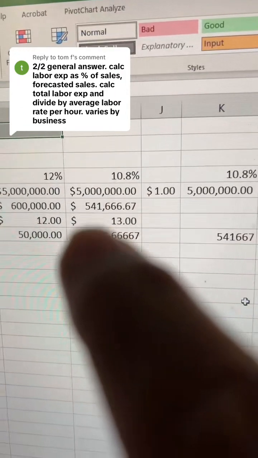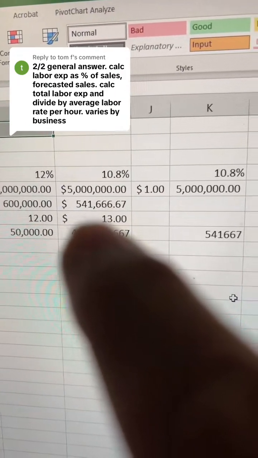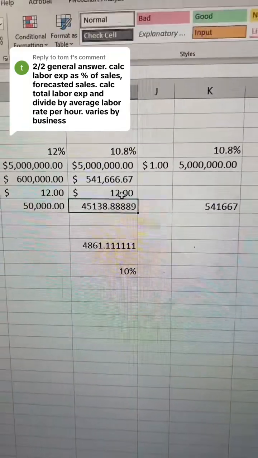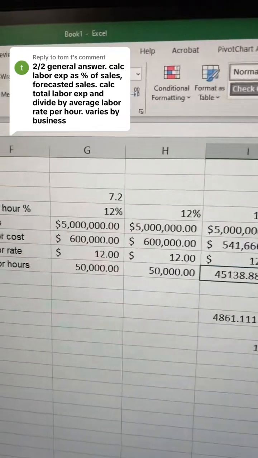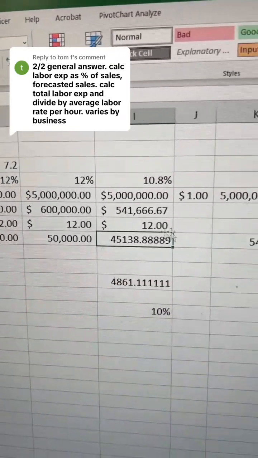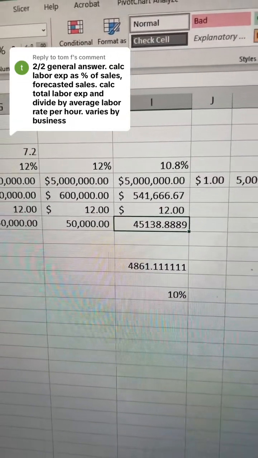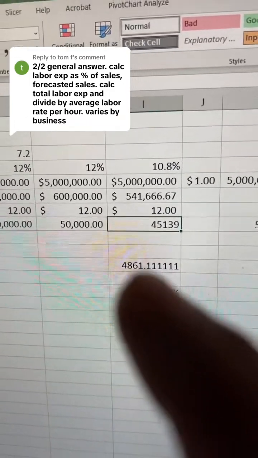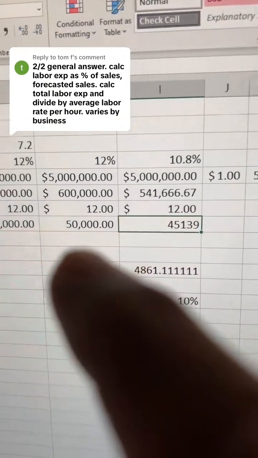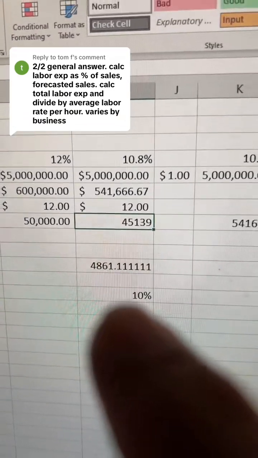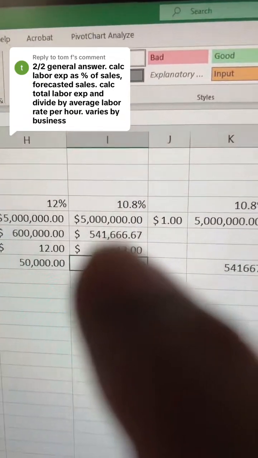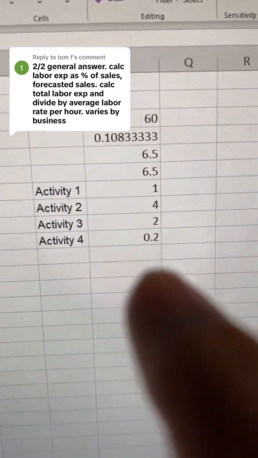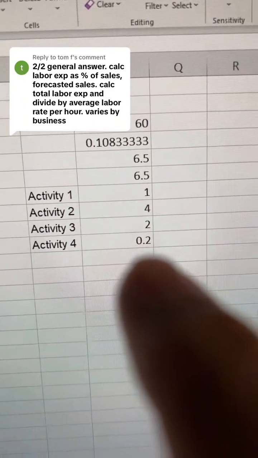Same sales. So now you're spending $541,000 in labor, right? Oh, I'm sorry, it's the same labor rate, right? Same labor rate overall here, right? So your labor hours, let me fix this here, is actually 45,000 labor hours overall, right? Compared to your 50,000 overall, and your total improvement is 10.8% overall, just because you understood the process and you understood how to manage reasonable expectations around the process.